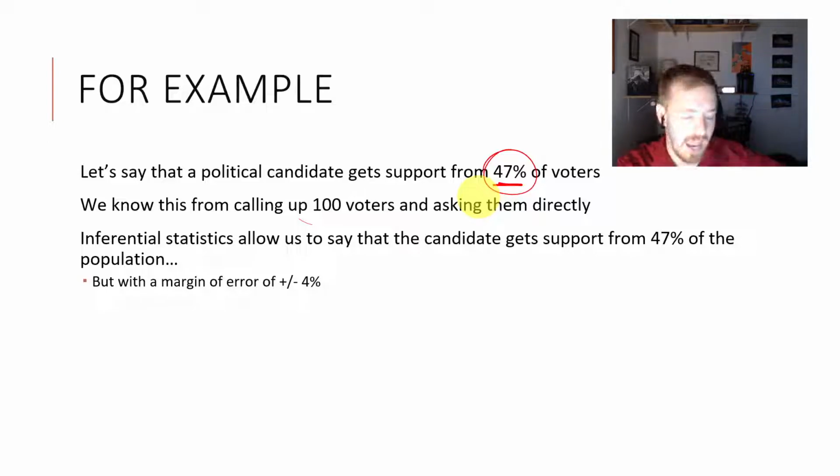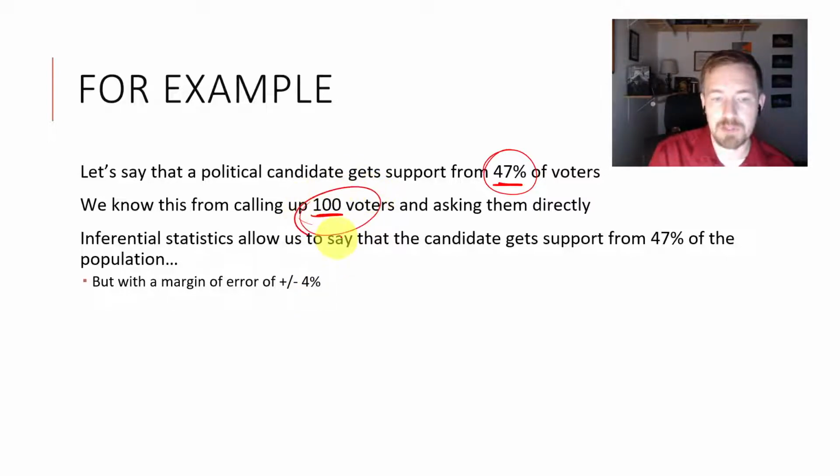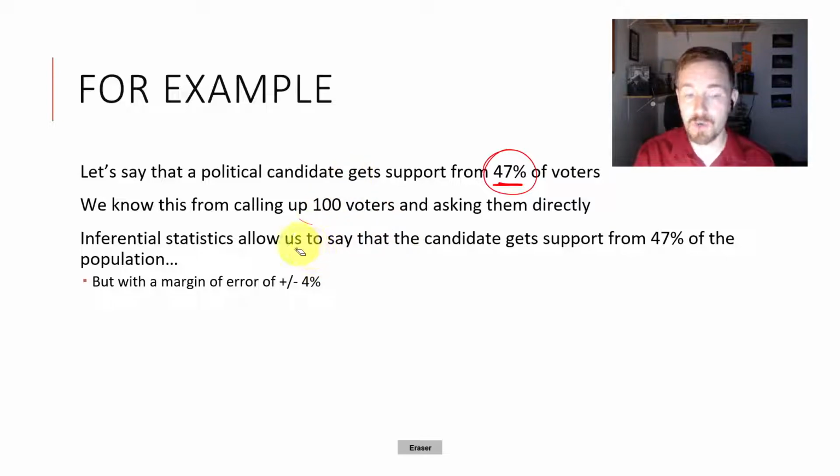But as I'm going through this example, you can probably already smell where this is going, because I'm talking about 100 voters. How do I know that those 100 voters are accurate representatives of the people that are actually going to vote? We see this a lot, especially in presidential elections, where a lot of the polls seem to be skewed in one direction or the other, and then when it comes time to actually vote, the polls seem to be incorrect. Why are they incorrect? Well, there's lots of reasons for that, and you could probably identify some based on what you learned in Research Methods 1, but usually it's that whoever the sample is may not be an accurate representation of who actually shows up to vote.